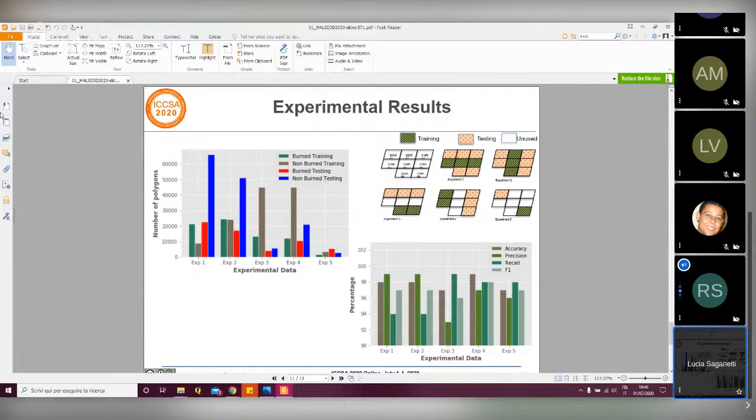Interesting in the sense that, in most cases, if the image covers more or less the same biome or a similar biome, you can train with data of one image and try to classify with the other one. So we still get the 95%, sometimes less, sometimes more, but the results are promising. Next one, please.